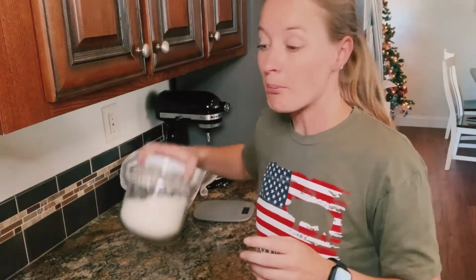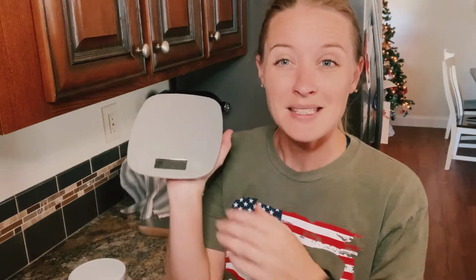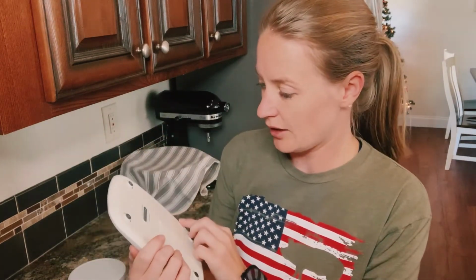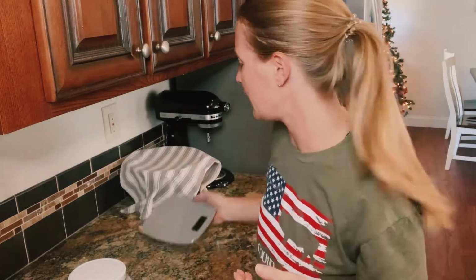I have my all-purpose flour that I'm gonna use to dust with. Everything that I can link for you guys, I will have linked, including the cookbook and stuff like that. This is just a scale I got off of Amazon. I guess maybe the brand is Greater Goods. It's just a small little kitchen scale. If I can find this one or something similar, I'll link it.